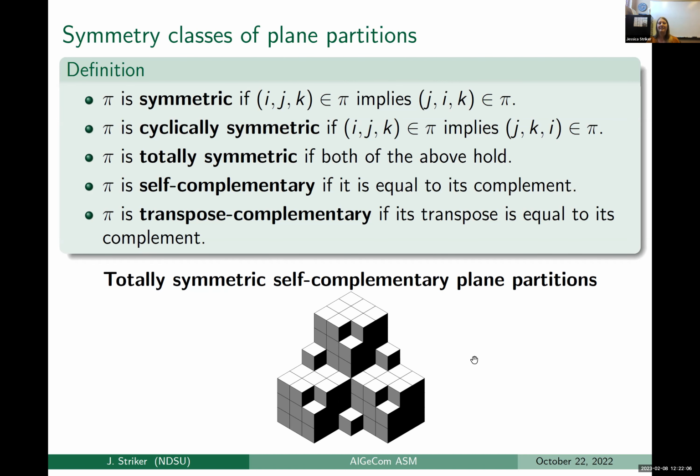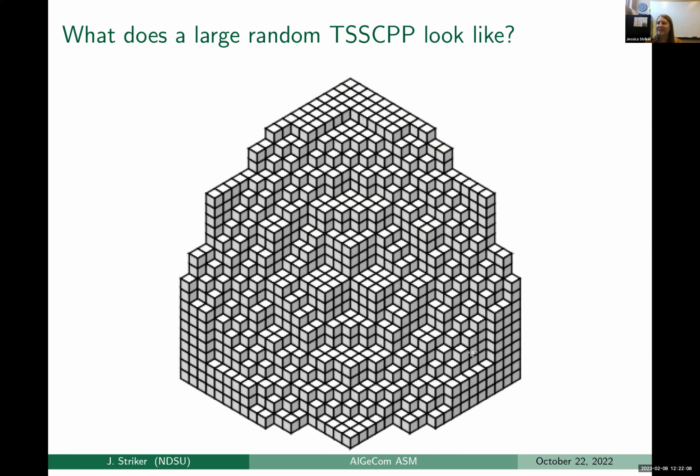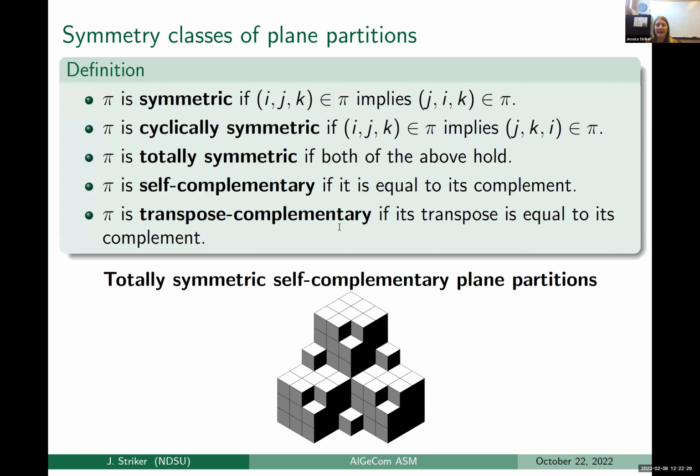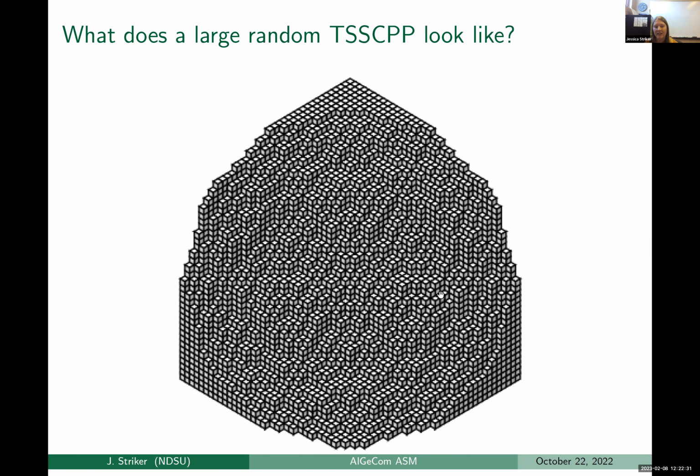Okay, so first, asymptotics. What does a large, random, totally symmetric self-complementary plane partition look like? Well, there's one of them generated by Sage in a ticket that still isn't put into the main distribution of Sage, but we have code to generate totally symmetric self-complementary plane partitions. So if you're interested and you're a Sage person, you could try to finish that ticket. But anyway, there's not that much left to do. But yeah, now I'm really happy because we can generate these large random things.